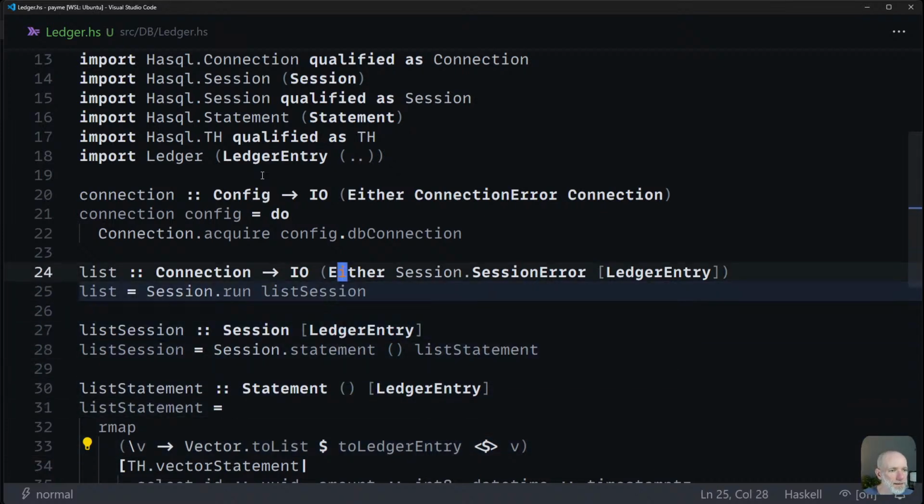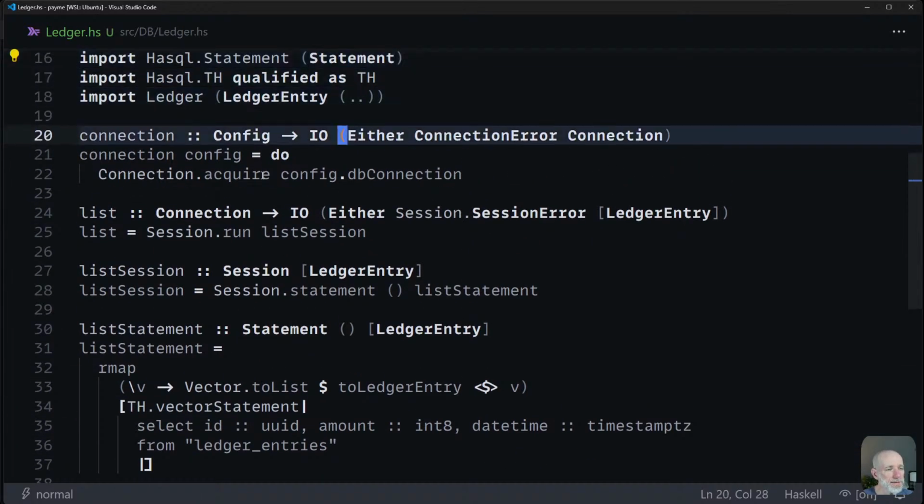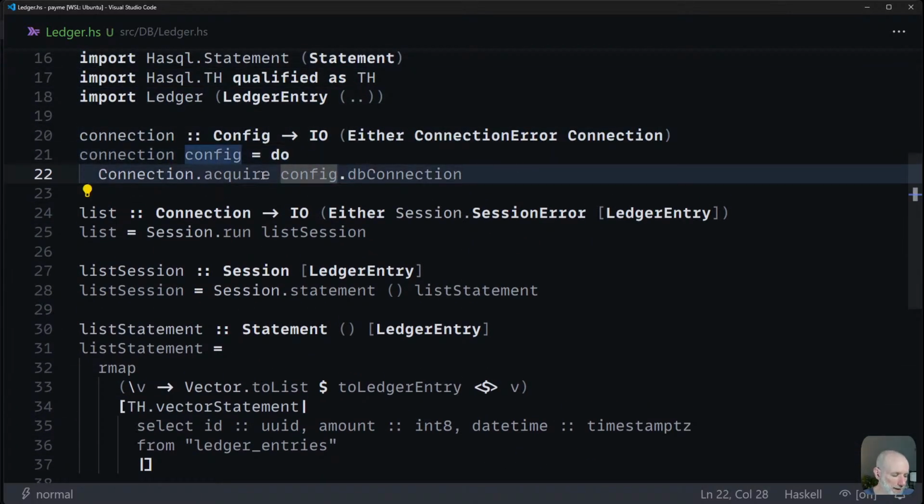And then take this list, add a create function as well, a create statement. And then I want to wrap it up so it becomes an effect that I can pass in as a ledger store. But I'm kind of out of time tonight, so I'm going to look at that next week.